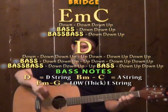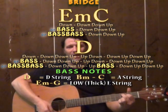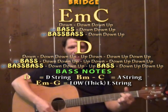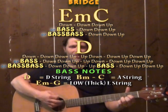Or we can try that with our 16th pattern and have E minor with down, down, down, C with down, down, down, D with the down, down, down, up, down, down, down, C with the down, down, down, D with the down, down, down, up, down, down, up, down, up.